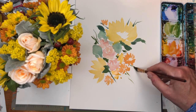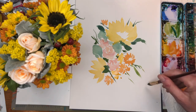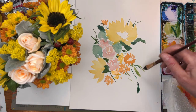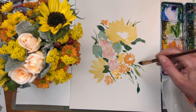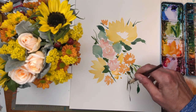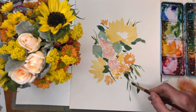Here I'm adding in some more greens, just some stems coming down, and obviously you don't see them in the bouquet, but like I said, it's an inspiration, it's interpretation. You add whatever you feel like. I'm wanting to cascade some greens and some browns down. I'll probably pull in some more yellows in between the mums, and then I'll probably put some more greens on the other side as well.